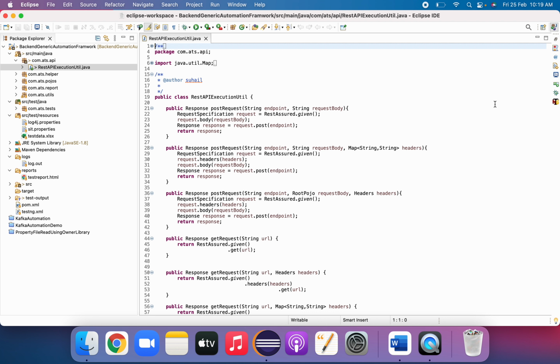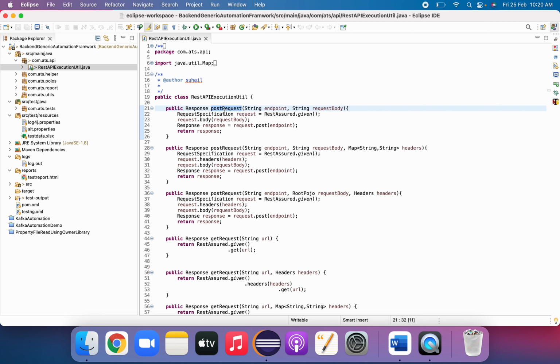Nowadays many individuals or companies are using Rest Assured to automate their APIs. Here you have different methods for different HTTP methods: get, post, put, and delete. For all of those, I have provided generic methods, so that you just have to call these methods based on these parameters, and you can hit your APIs.